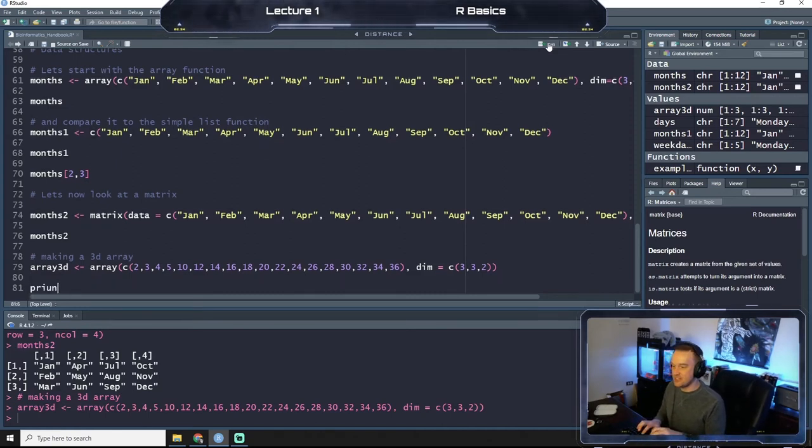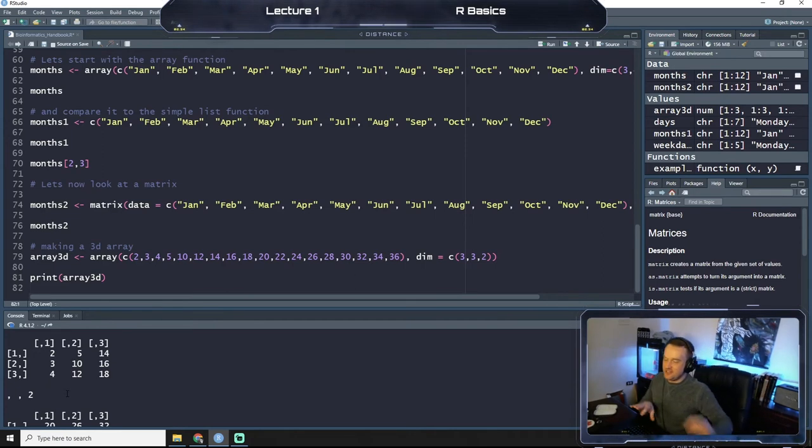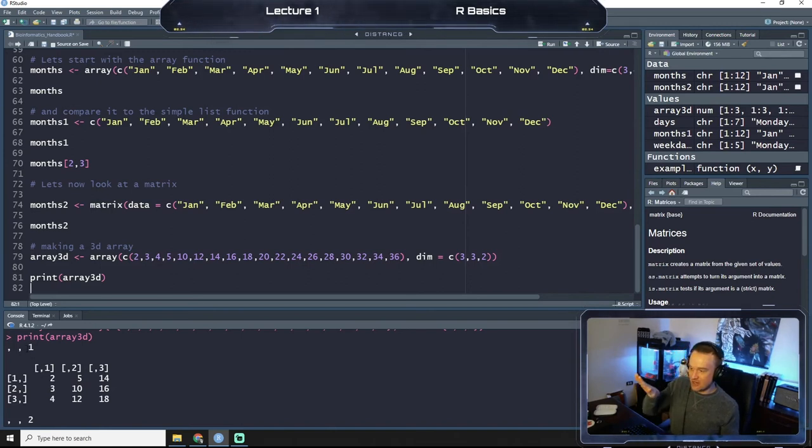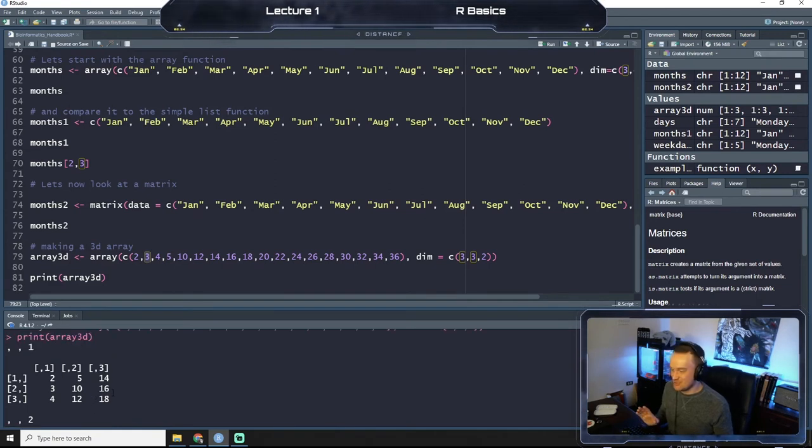Beautiful. So let's print our 3D array. So I go down here, print array 3D. It's cool that you can store stuff in 3D, so you can imagine this is kind of like a two-layer cube that you're storing stuff in. But it's hard to then put that onto a two-dimensional screen and display it. So what this is saying is, in our first layer of our two-layer 3x3 box, we have 2, 3, 4, 5, 10, or 2, 3, 4. I didn't do even numbers, did I? I don't know why 3 and 5 right here, but okay. Anyways, going off the rails.